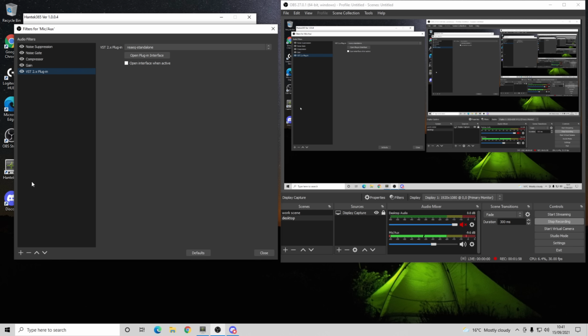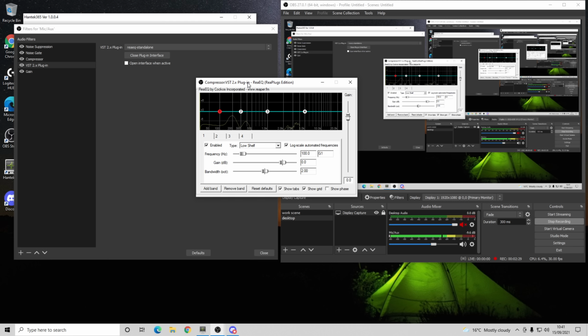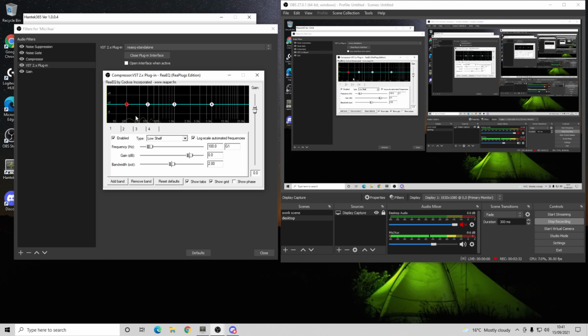Okay. Now EQ has to be... here is tricky. Before or after the compressor? I think after the compressor, because if I use it before the compressor, let's say the bass of my voice can trigger the compressor. And you have the EQ, and you can see I have a lot of bass and not that much high frequency.